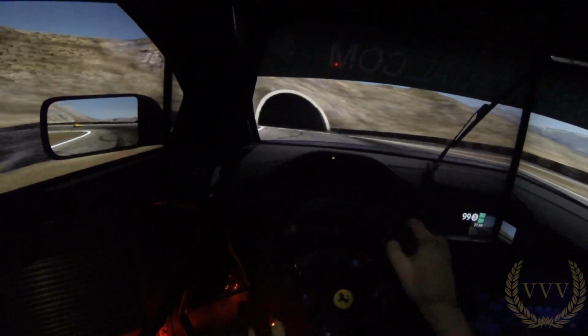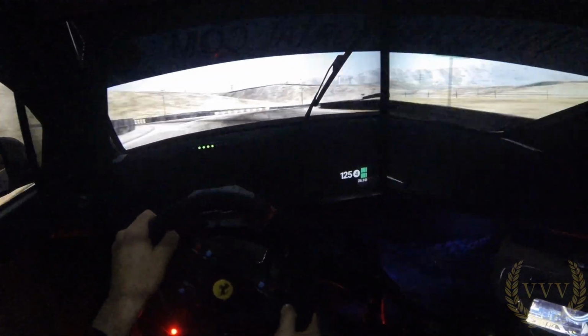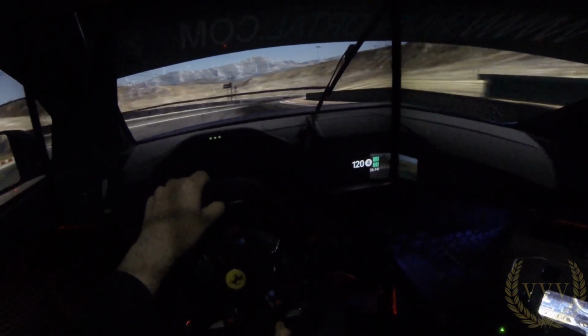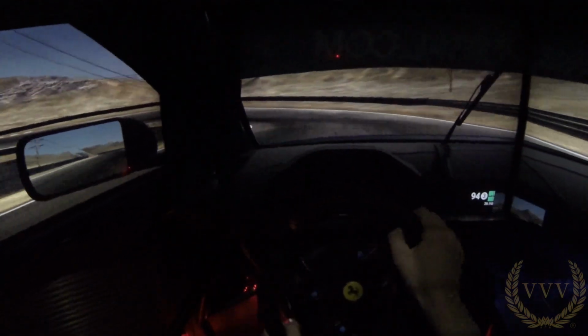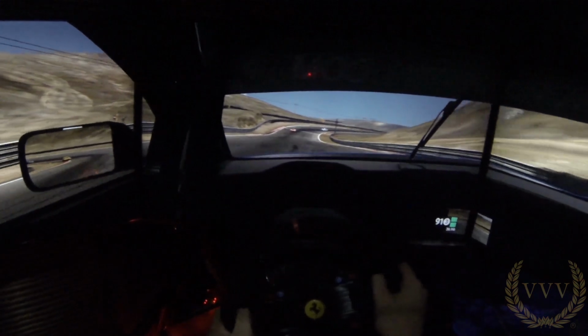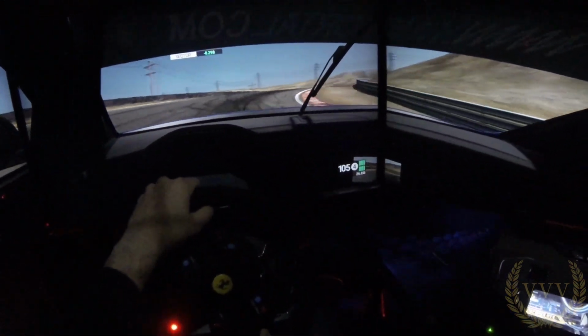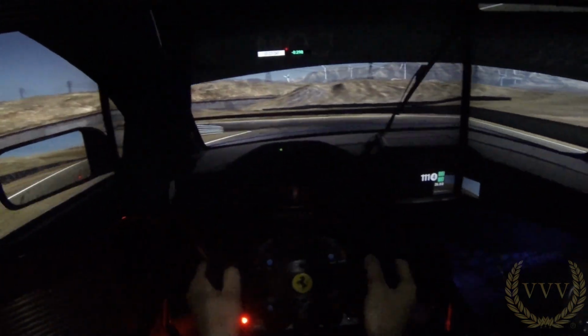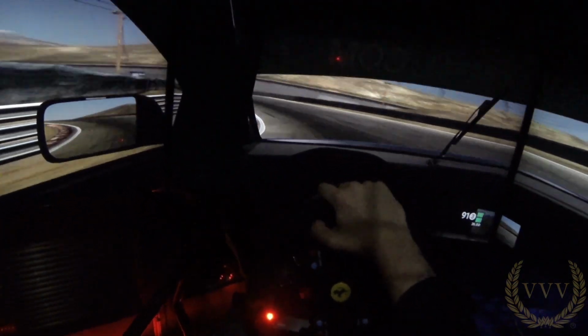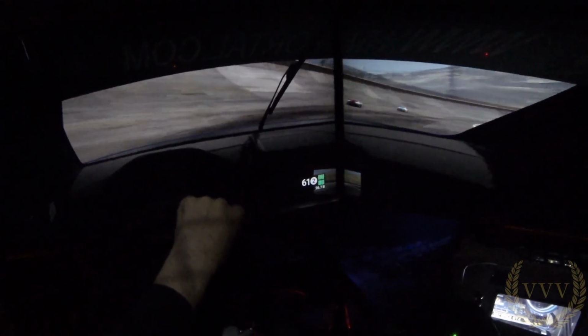Here, oversteer. Car understeers all the way through the esses every time. And I don't want to hit the entrance to the tunnel. And again here, just understeering a little bit before coming into this nice positive camber. It's got a really nice feeling when you get into a positive camber corner like that. Sweeping up the hill, and there's a nice sweeping down the area as well. And then down the gear into this corner. Working traction on the exit.